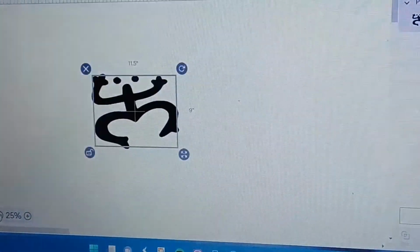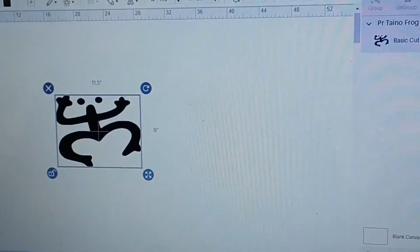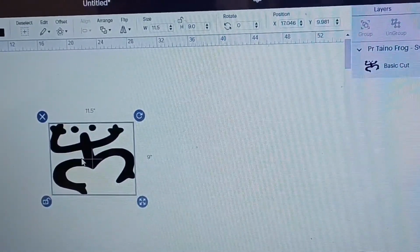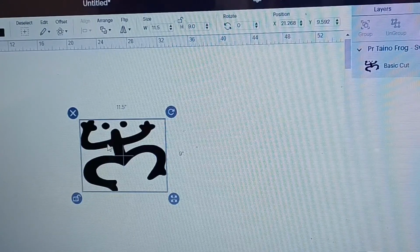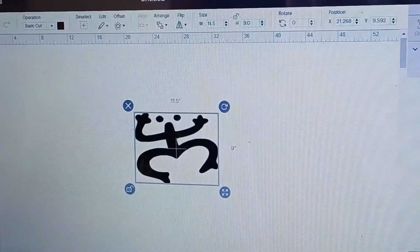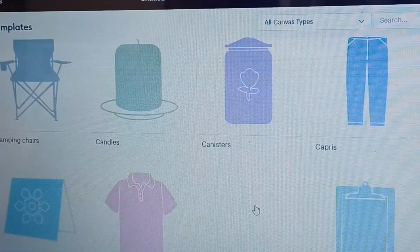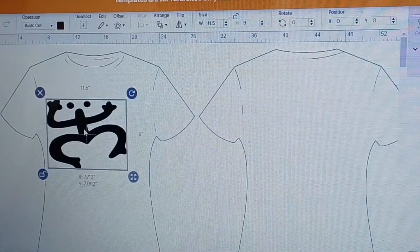The next step that I'm going to be doing is I'm going to use one of the shirt templates because that will give me a little visual so that I have an idea how it looks on the different sizes. It's an approximate, and it's not an exact science when it comes to that, but it helps you to see how it's going to be looking on the shirt. So I'm going to click on the left template. I'm going to look for the t-shirt.